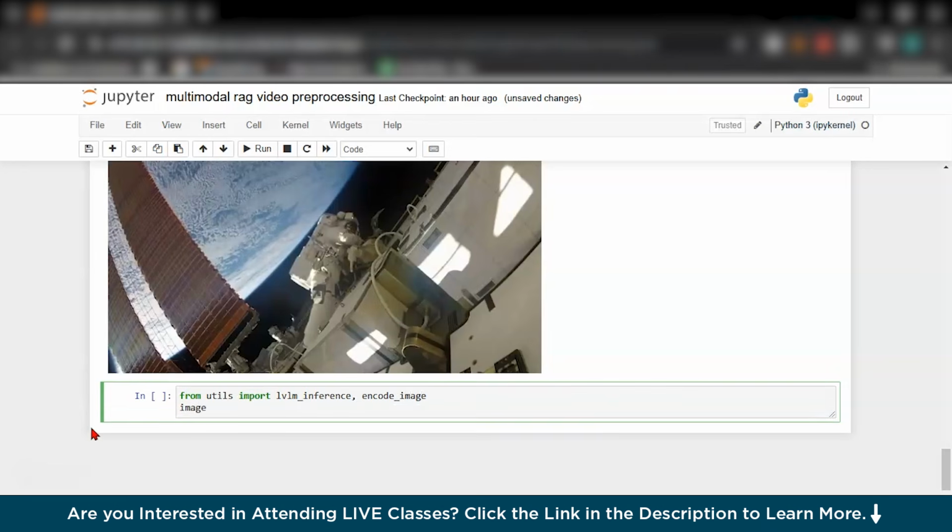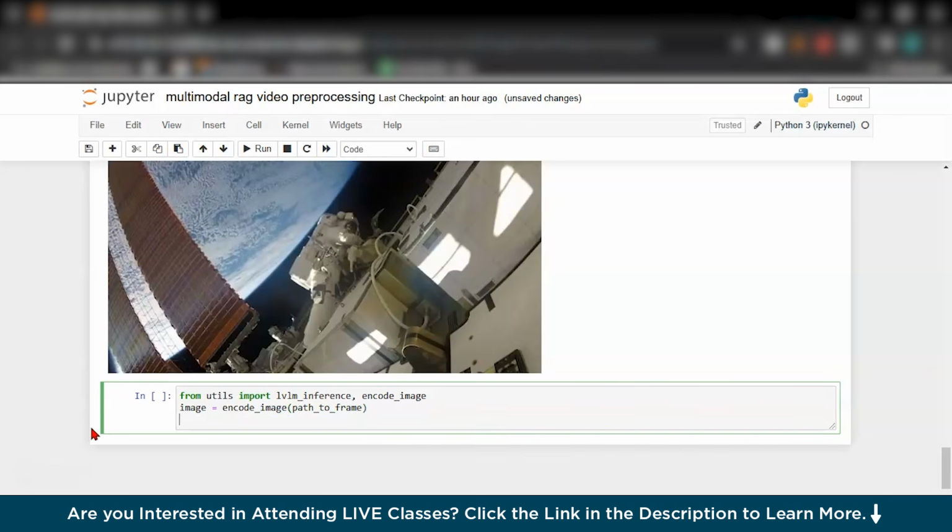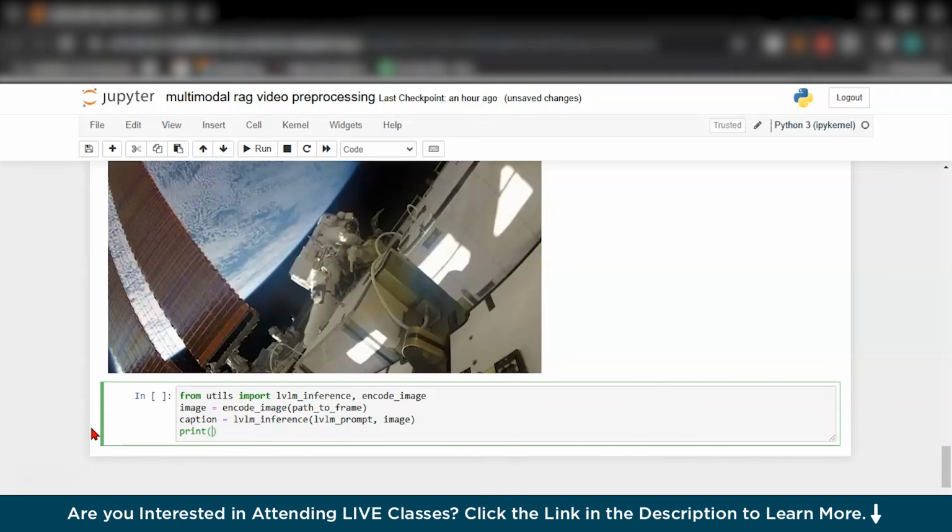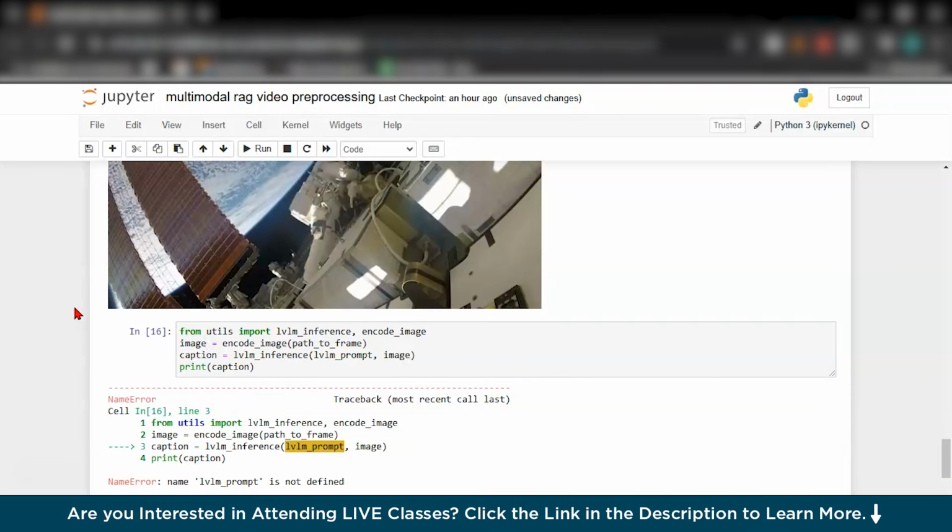Then I will write image equals encode_image, path_to_frame. Then caption equals lvlm_inference, lvlm_prompt, image. Then I will print the caption. Fine. Now let me run it.